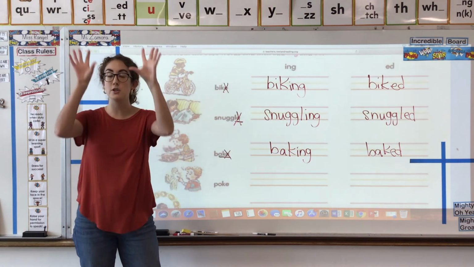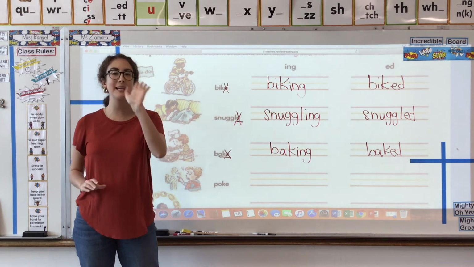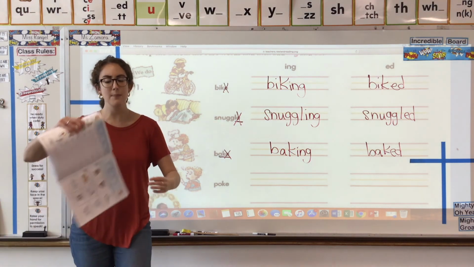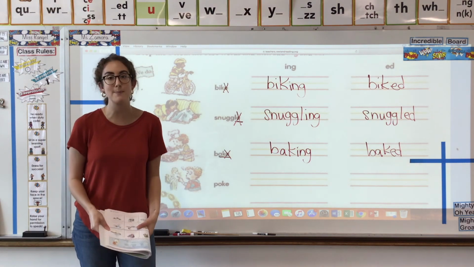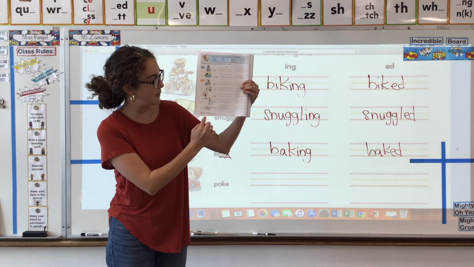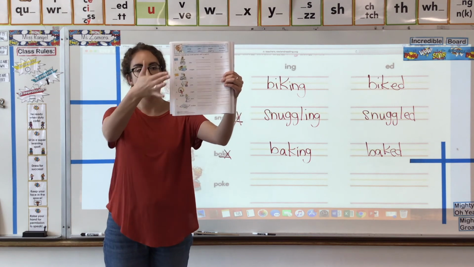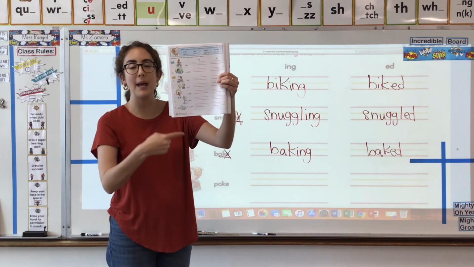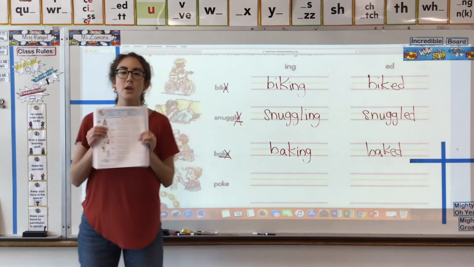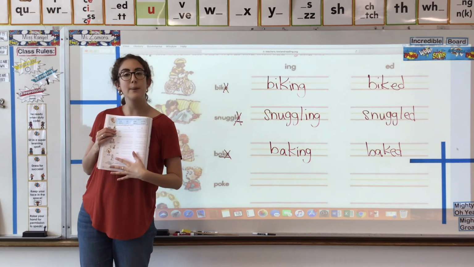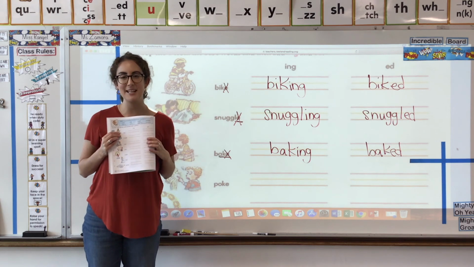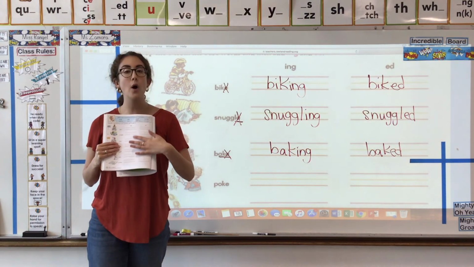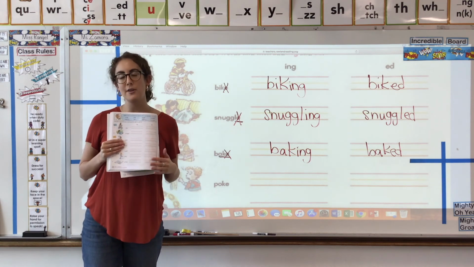Okay, second grade. So we have practiced dropping that E before we can add a suffix. So now, of course, you are going to keep on practicing this super important spelling skill by completing page 42. There's a couple more words you have to change, but you're going to complete page 42. When you are done completing page 42 in your best handwriting, then you're going to take that video of yourself reading all these words just like you did yesterday.